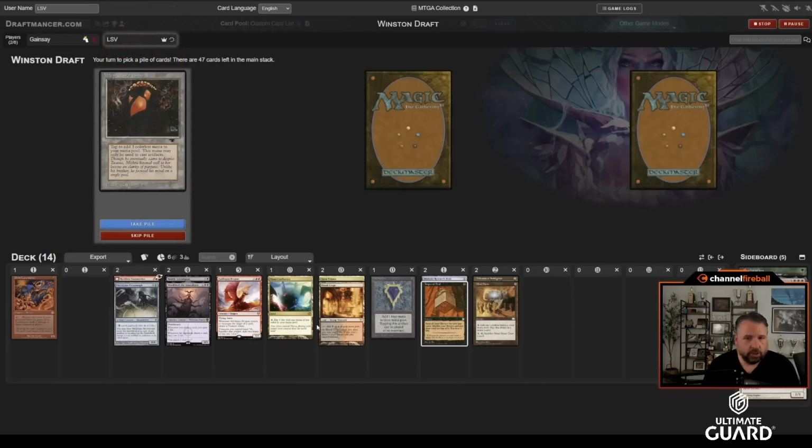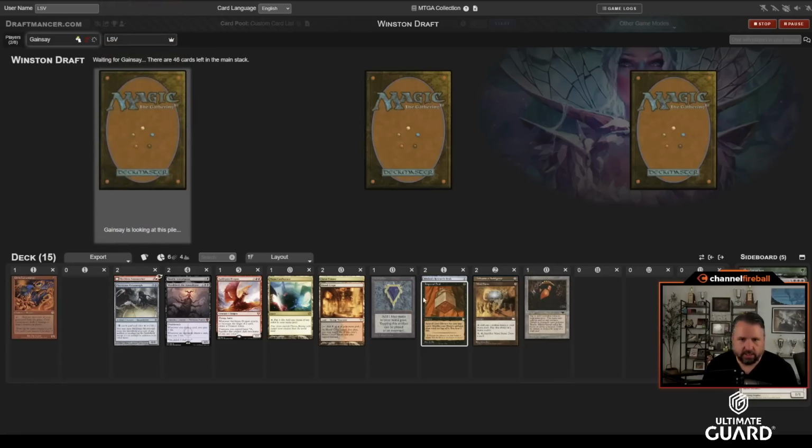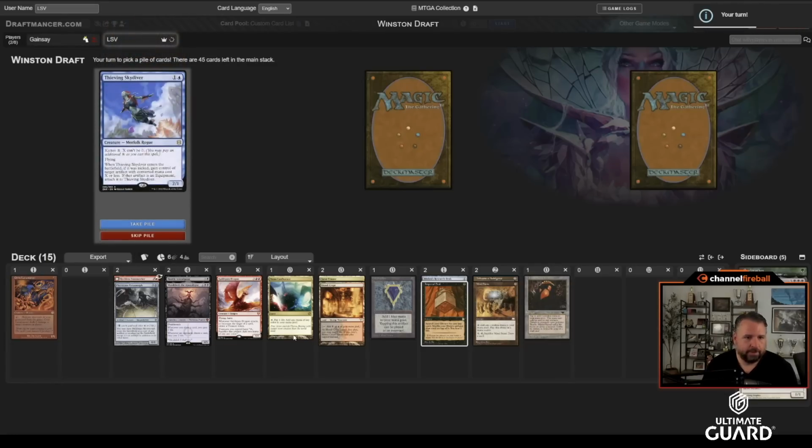Oh, can I workshop? He's got the Batterskull. I have Bolas' Citadel, Talisman, Mindstone, Metamorph. There's about 50 cards, 47 cards. We're about halfway through. I guess I'll take workshop just because it's got a really high upside.